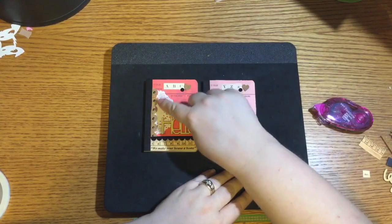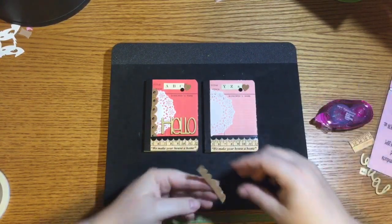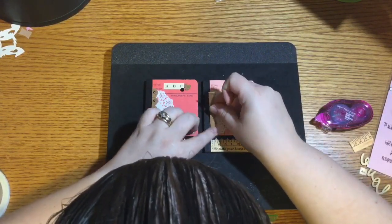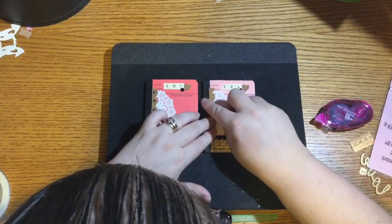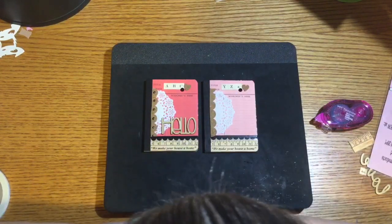Next, I'm going to add this cork border. Okay, I'm back with the border. I'm going to go up here. And this cork is a little bit delicate. So there we go. Got the cork on there.